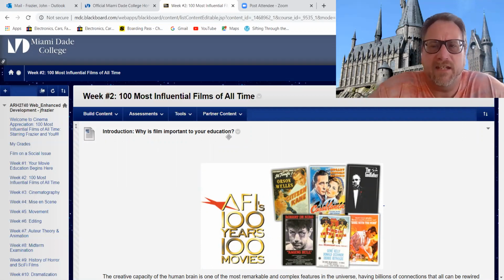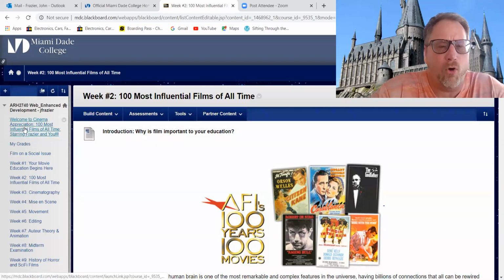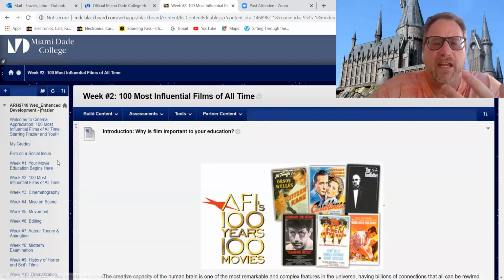As we don't get to see each other very often in this online format or the blended format, we want to make sure that you understand how the website and everything works within the process. You can notice over here on our left-hand side, we have all of the weeks listed out. Here's the work that was due in week 1, here's the work for week 2, here's the work for week 3. Each week will have its own topics and work that show up.